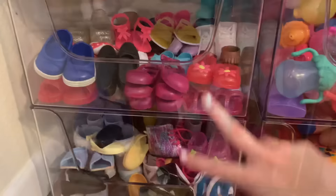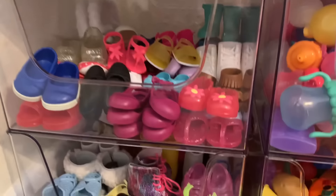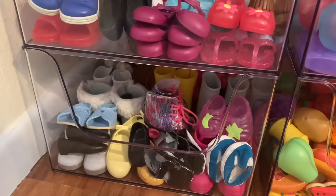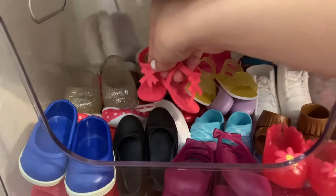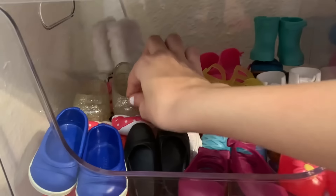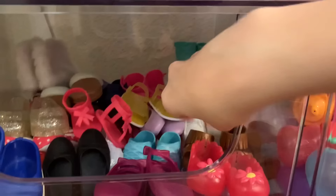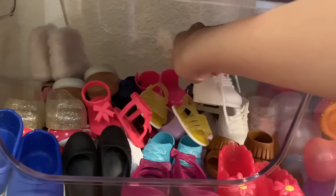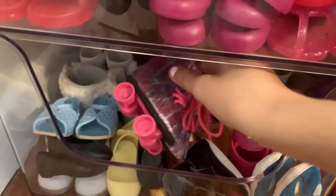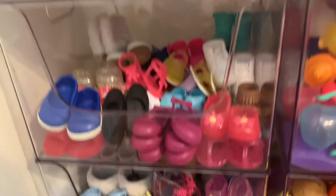Now on to the last row. These first two bins at the bottom are all my Baby Life doll shoes — I'm thinking of doing a doll shoe collection video, so if you guys want to see that, make sure to give this video a big thumbs up. We just have all kinds of different shoes in here. We got these cute sandals, these cute sparkly heels, some boots, more super cute shoes, and I think these are actually ice skates — we even got ice skates! Sneakers, roller skates, cute blue sandals. So yeah, that's the shoes.